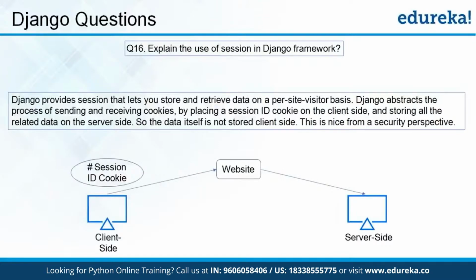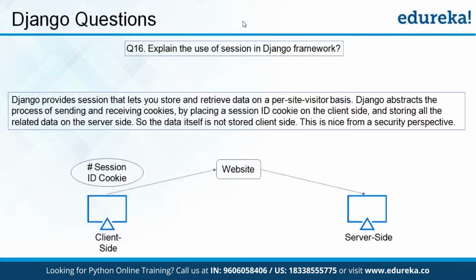Now, this is a question which comes up. Explain the use of session in Django framework. It is possible that you might get a question like, okay, so I have a particular user who's logging in at, say, 11:15, and he probably keeps himself logged in, and he leaves the particular place. After another 2 days, he comes back and he sees that he's still logged in. How do I see to it that the user logs out after a particular time?